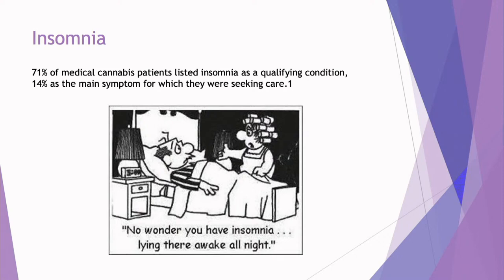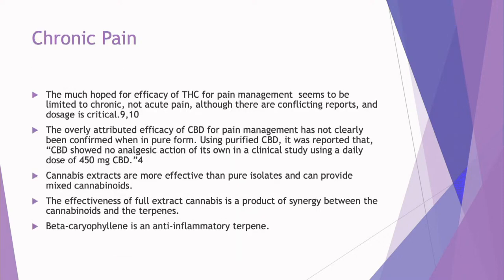Let me just back up for a minute. It's not my intention to give specific dosing and specific guidelines for how much you should use for what. These are generalized introductory comments. There will be more clinical talks during the conference that might go into more specifics of what to use and how much to use.